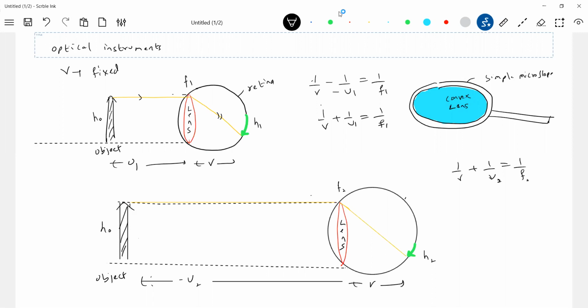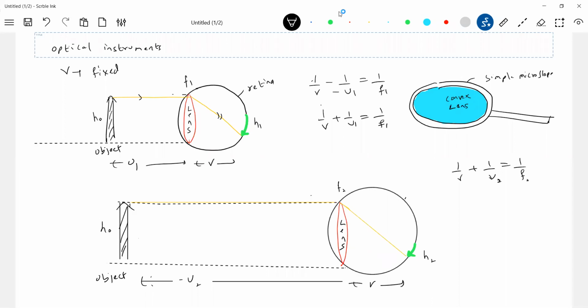Is it okay? So is it the object size that changed, or our perception of viewing that has changed? You have to answer this. Suppose a mountain is there. If you move away, it will become small, and as you move towards it, the mountain will become big. So is it really the mountain that changes, or is our perception changing? Our perception of viewing has changed here.